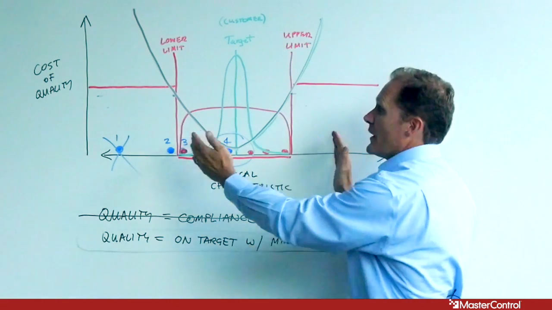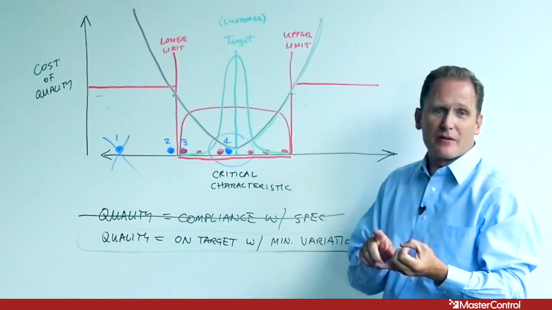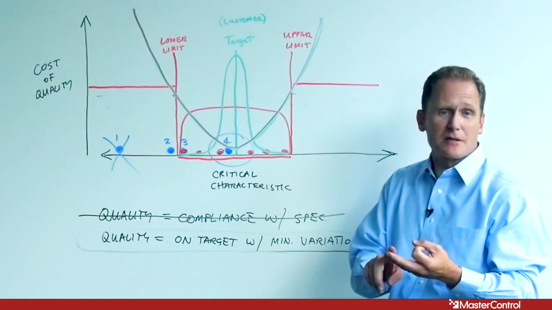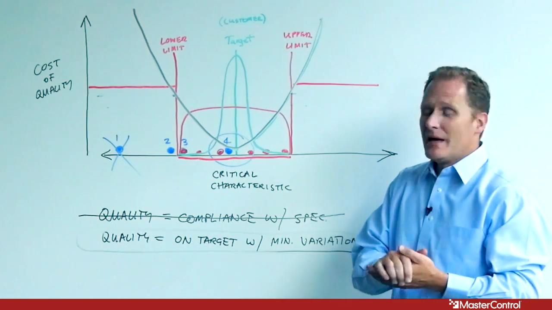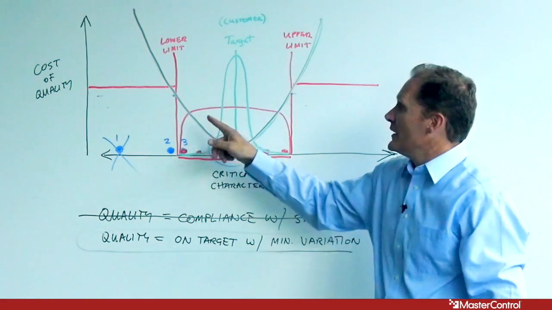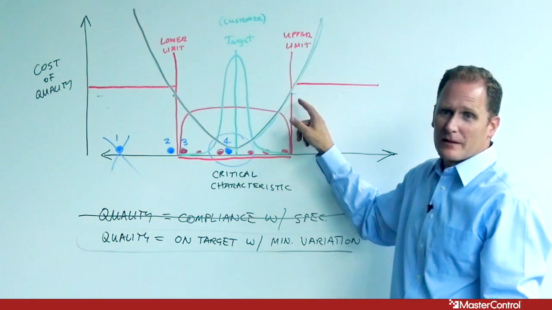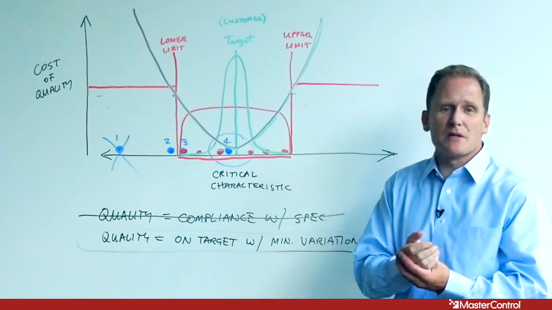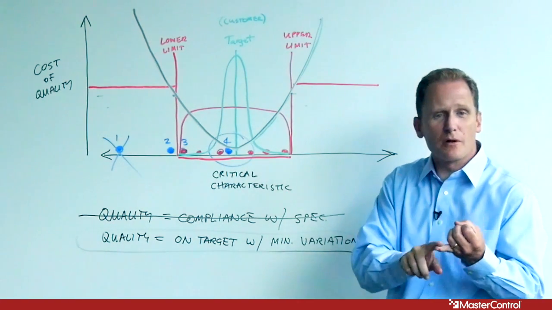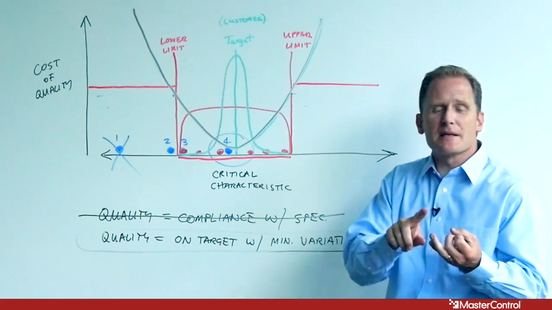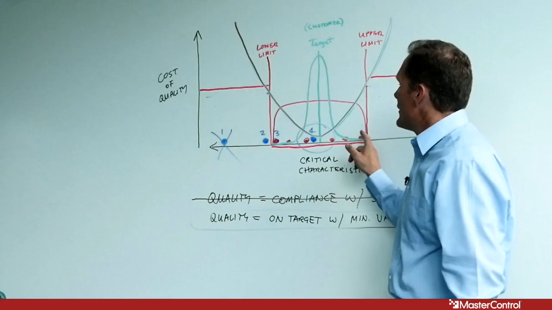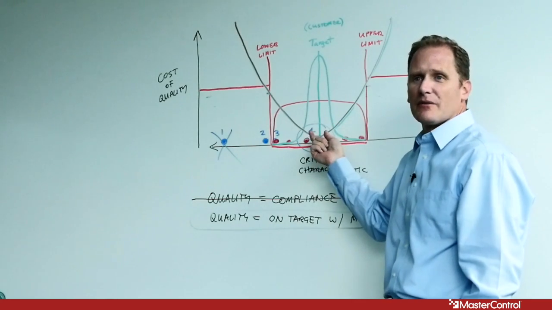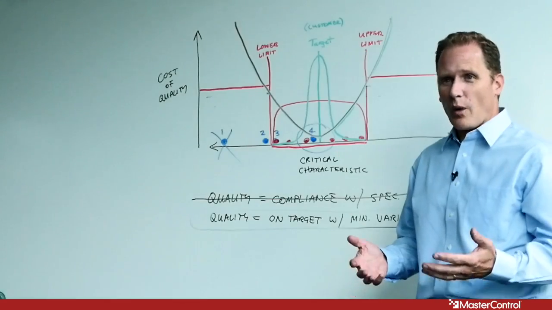And if you're not meeting those, not only are you falling out of compliance, but there's going to be an impact on patients and customers and the way that the product performs. And of course, remember that iceberg, all of this cost is going to start to be incurred, even when it's inside of the specifications. And so the companies that do best, regardless of whether it's a pharmaceutical company or a medical device company or a car company, they work to have all their products and their services be on target with minimal variation.